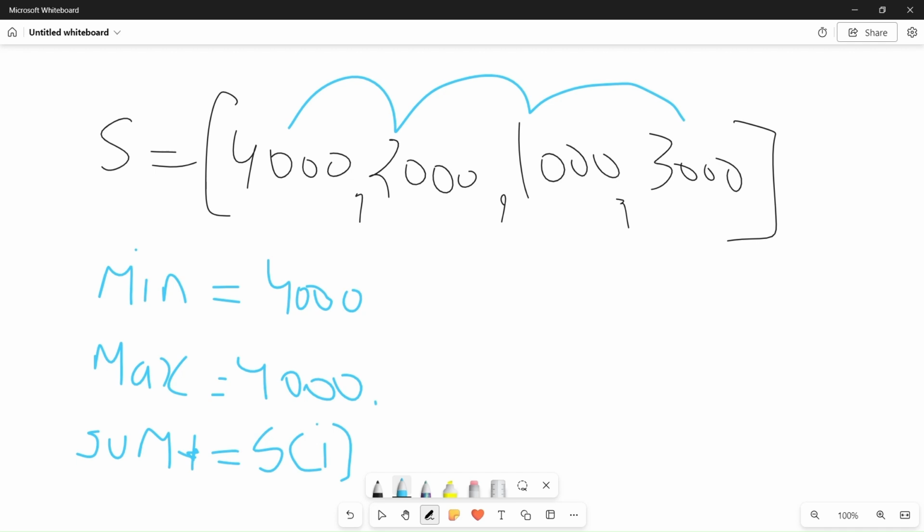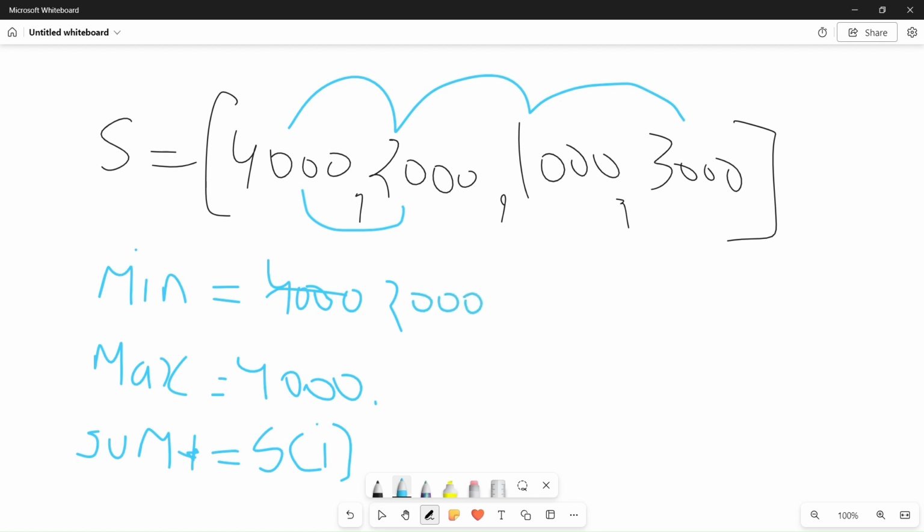Then we'll check whether minimum is smaller than the salary of i. If it is smaller, then we don't have to do anything, and if it's not smaller, then we have to update the minimum value. So the minimum would be 2,000.